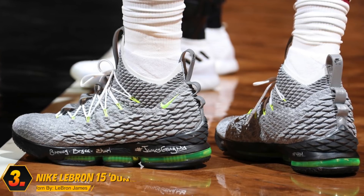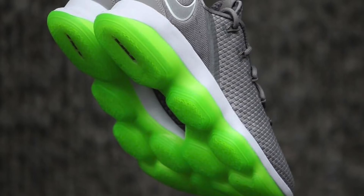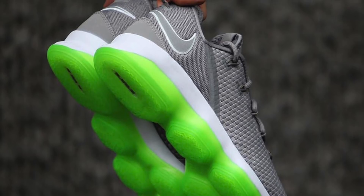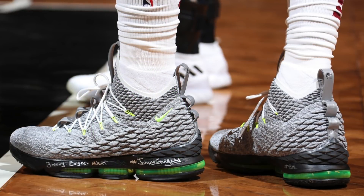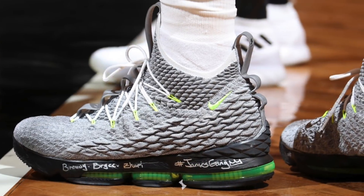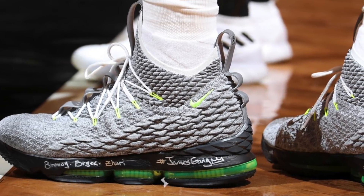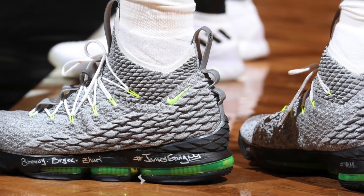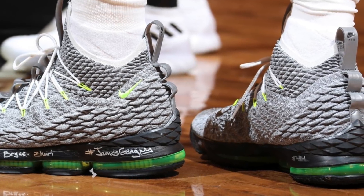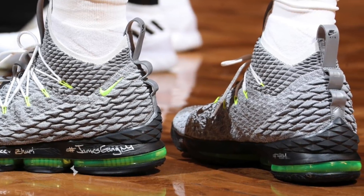Ben Simmons is currently playing at a whole other level, but so is Donovan Mitchell, so let me know who's the rookie of the year. Next up at number three, we got LeBron with this colorway of the Nike LeBron 15s. Every year Nike and LeBron come out with an annual Dunkman colorway that utilizes some sort of neon green and gray color scheme. I think that's what these are, but I'm having a hard time locating the iconic Dunkman logo. You got a nice shade of gray on the upper with neon volt hits on the eyelets and branding, and my favorite part is the matte black finish on the heel cup and midsole because it really allows that volt airbag to shine. If you can spot the Dunkman logo, let me know in the comments below.